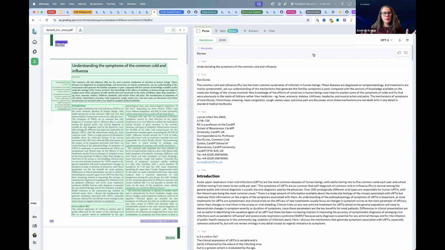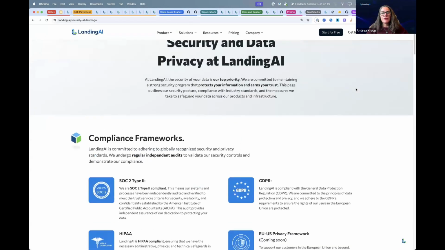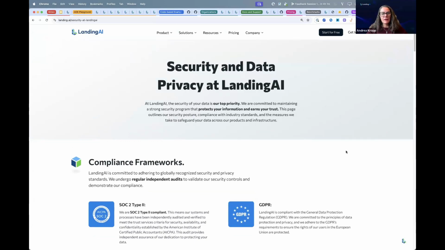So for deployment options, everything you're seeing right now is using our multi-tenant SaaS in the cloud. It's the least expensive, it's the easiest to get started with. It does have quite a few security features, so I'll go ahead and address some of the security. If you do need more security than what the cloud offers, we do have single tenant SaaS options. We have virtual private cloud options in all of the major clouds. And yes, one of the attendees had asked about bare metal on-prem. That definitely requires a separate conversation that we can follow up with you afterwards.